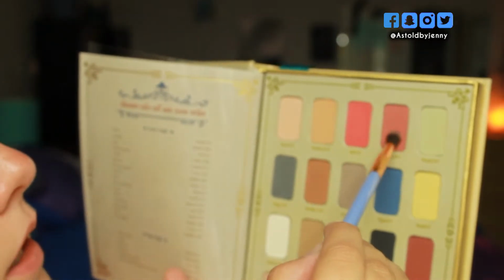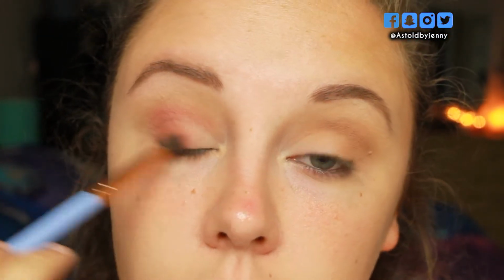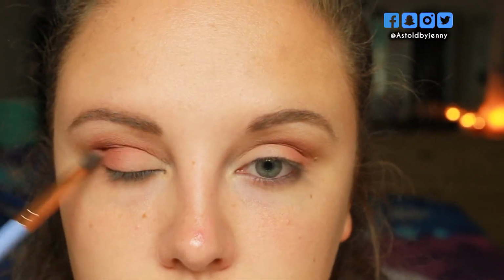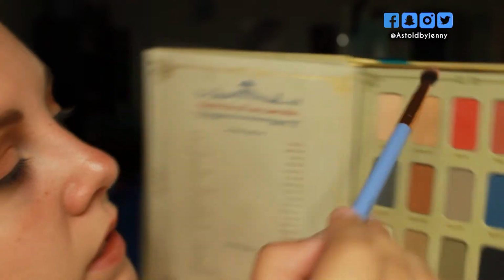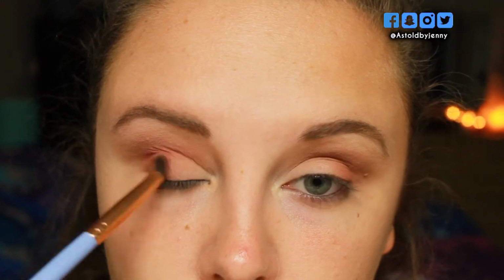So now what I'm going to take is this Holly 104 shade, and I'm going to put that into my outer V area and into the crease. I might do the reds on top with blue on the bottom. I don't know. I want to do something fun. I'm going to take a tiny bit of Red 14 and put that into the crease too, just to make that a little more vibrant.